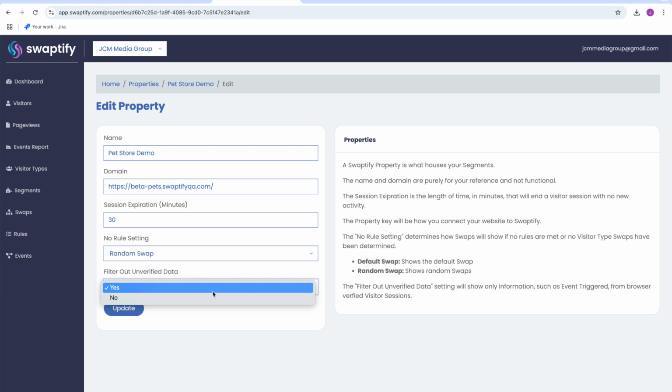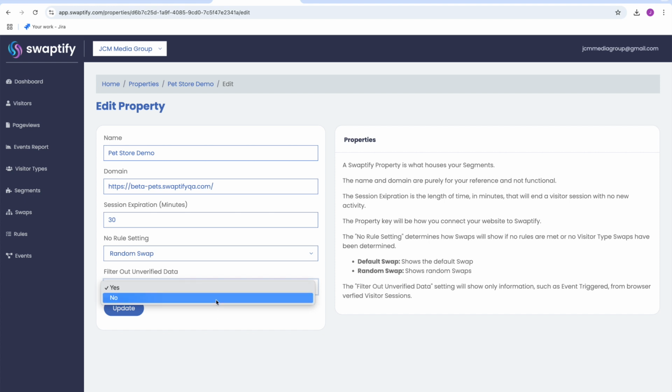And when we unpacked them and looked into Google Analytics, it turned out that Swaptify was the more accurate version of which of those conversions were real versus junk or spam. So with this setting being on, this will be another reason that you would potentially see differences in your Swaptify data versus your Google Analytics data.